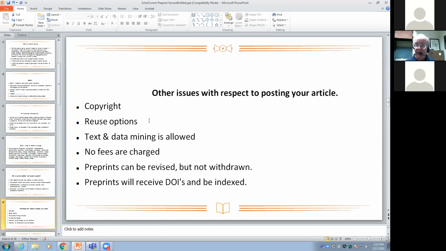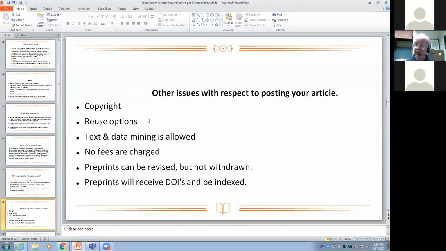Now, what if they do a subsequent experiment and find out, whoops, I messed up on that earlier one? In that case, what they allow is that the original article will still be on the server, okay? But there will be a note attached that the author has withdrawn, i.e. has come up with a more recent article that does corrections to his previous research. And there'll be a link then to the newer article, okay?